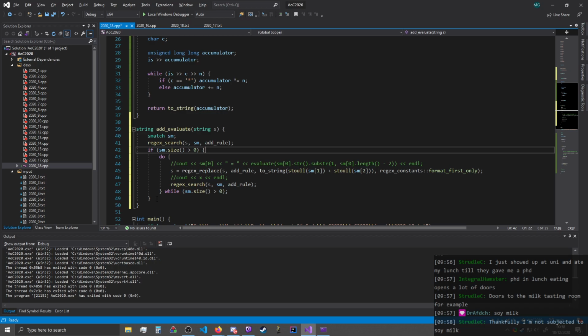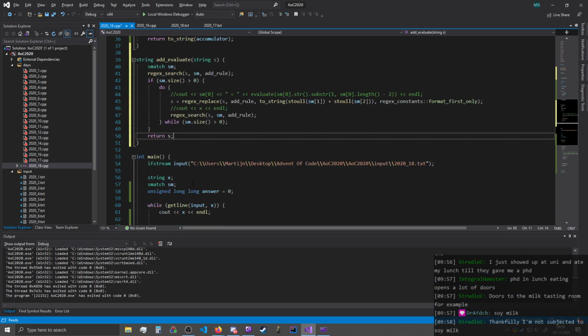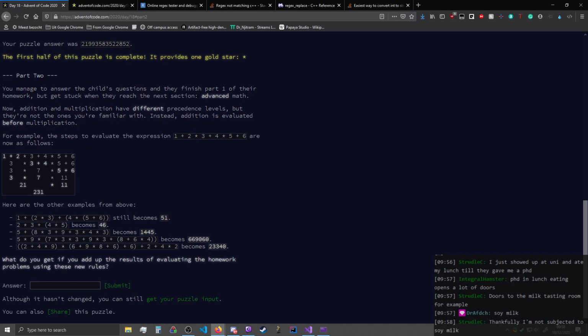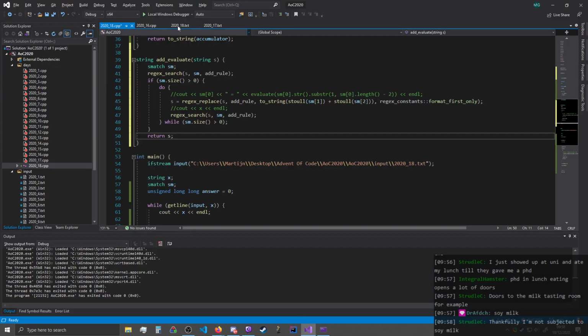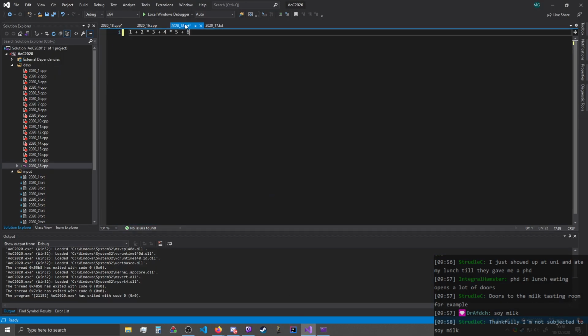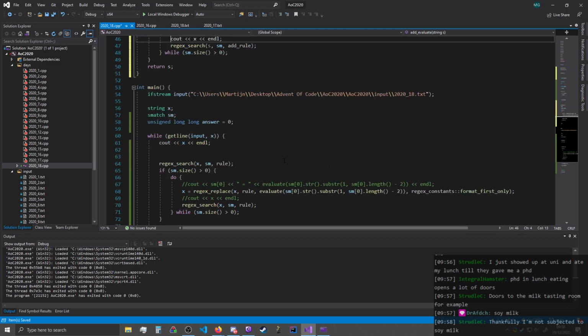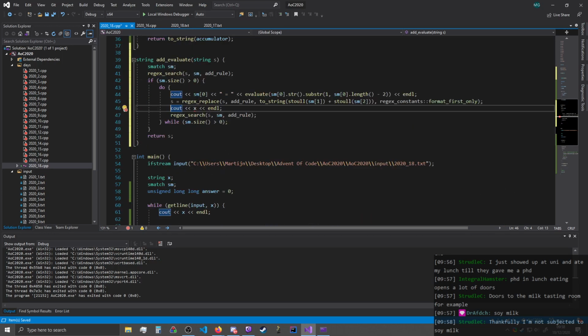And so let's first actually grab the examples again, because I don't trust myself here. Let's grab the fairly easy one, because this will already allow me to test the precedence fairly easily. There we go, and then I can actually remove these two, because there's no brackets here, so it'll immediately go to here.